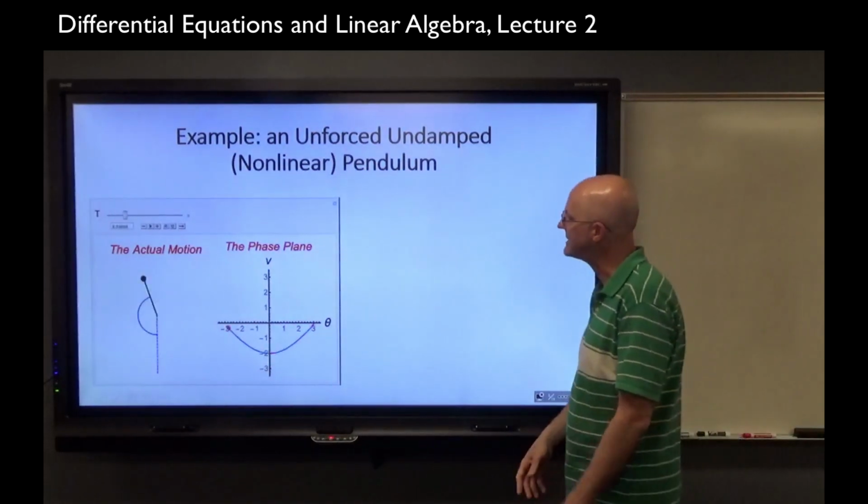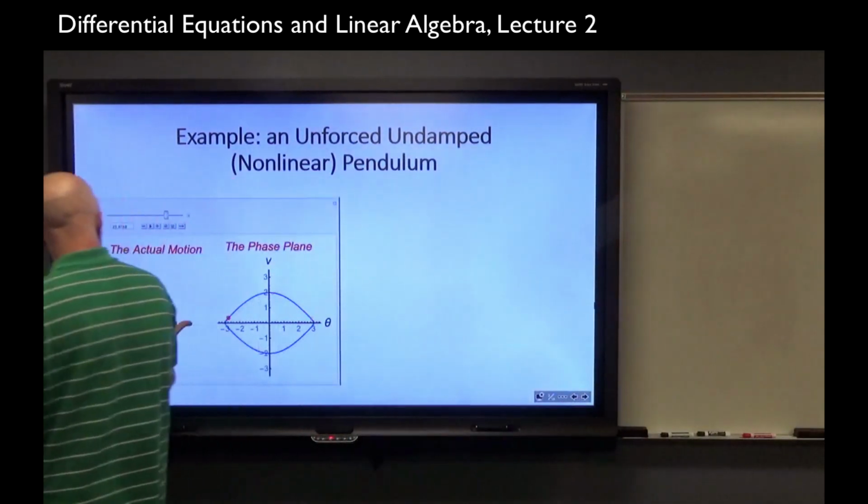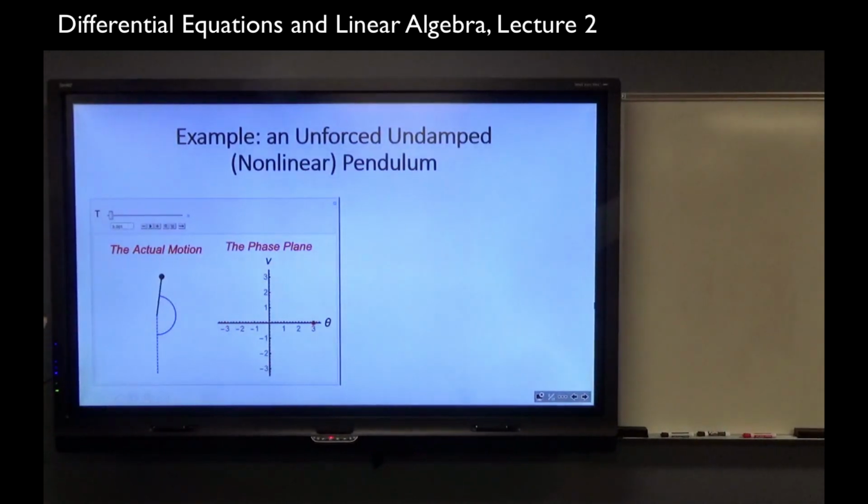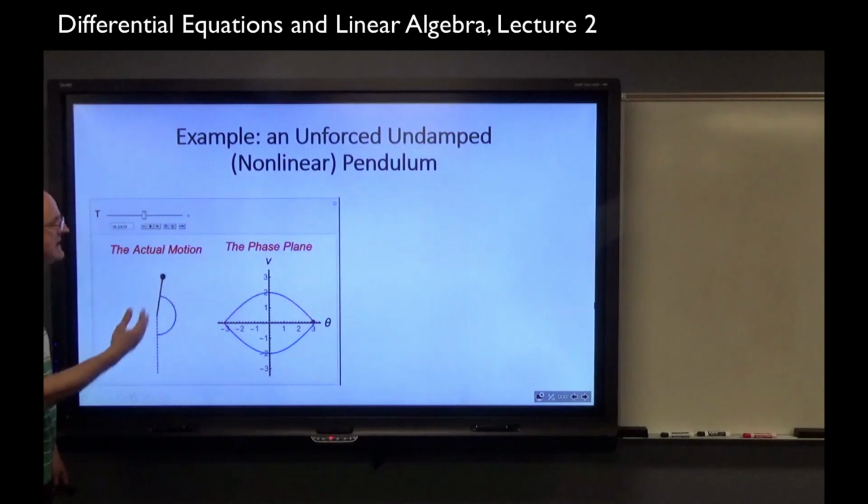Okay, so it's an object swinging back and forth. The official name is it's a bob. Okay, that ball you say is a bob, and the black line there is a thin rod. For the sake of simplicity, you assume the black rod is massless. The only mass is in the bob itself. Of course, that's an oversimplification. The rod is going to have some mass to it. Under the influence of gravity, if you give it some initial angle and some initial angular velocity, theta is the angle, v is actually the angular velocity in radians per second.